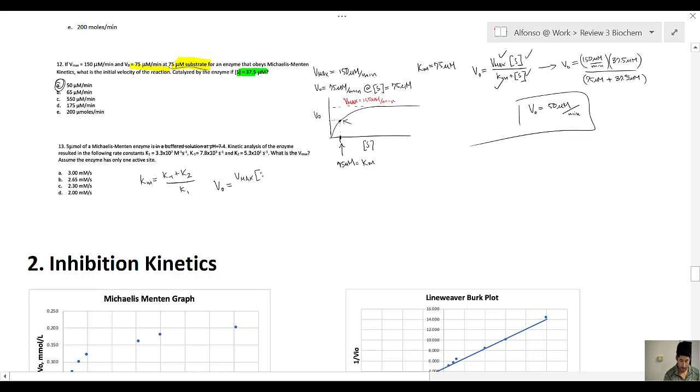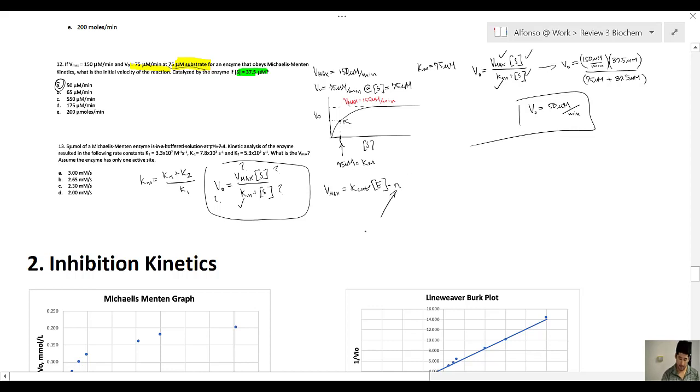But that's actually not the way that we should go about this question, because we can use the Michaelis-Menten equation for velocity. Even though we do have Km, we don't know the substrate concentration, and we don't know the Vmax, which is actually what we're looking for. So we can't use this equation. We also don't know the initial velocity, so we can't use this whole thing. But there is another equation that we could use, and that is this one.